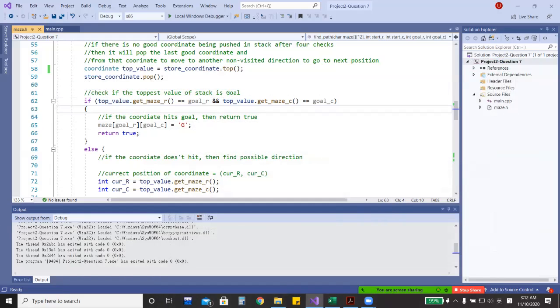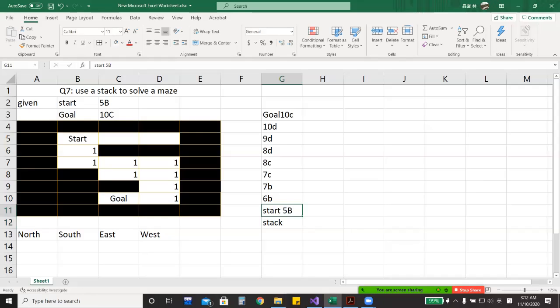When the top of the stack hits the goal, that means I found the path.